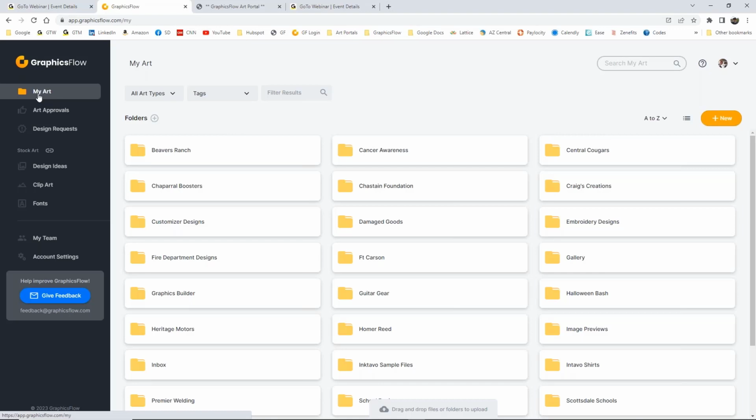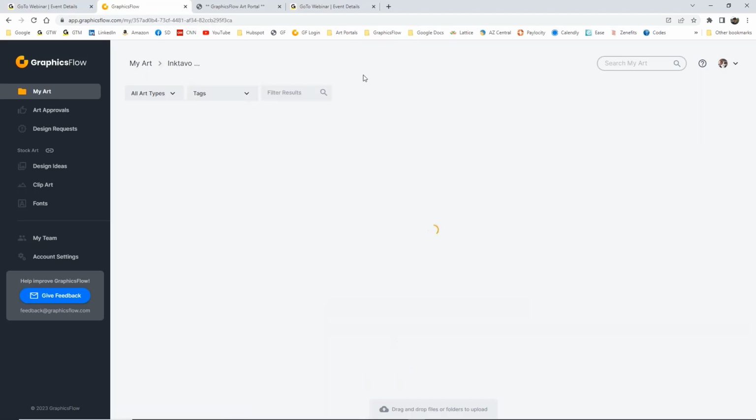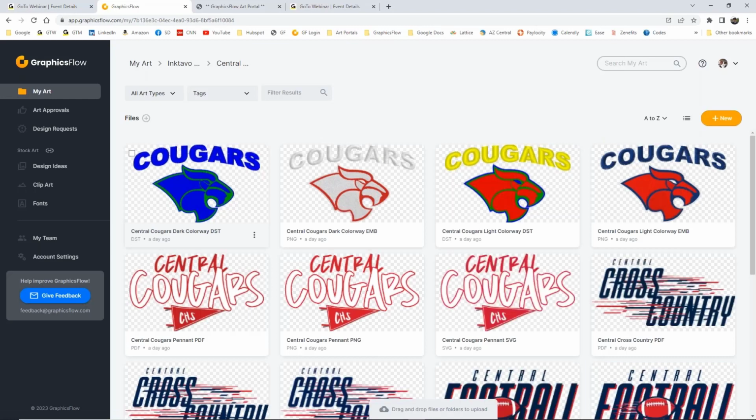For the sake of this particular exercise, I'm actually going to use My Art to show you how I did that. There's a project I've been working on, a real world project. In that project, we were creating sample files for our sales team. I wanted to get those sample files over to my sales team so they could see all this great work, these cool files I tried to create, so they could use those in their demos for GraphicsFlow and Printavo as well as Inksoft.